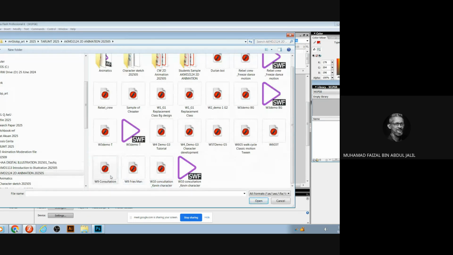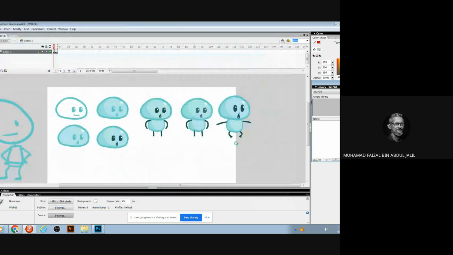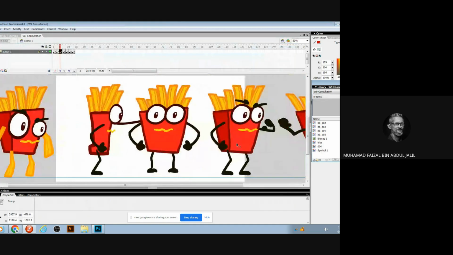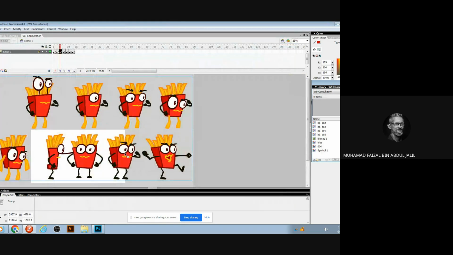What else, right? What are these? The same thing. This is the fries character. When I design the fries character, I'm using the fries element to make the legs and limbs. It's actually more appealing. But because she doesn't get it right, she doesn't know how to handle the brush tool correctly, and also lacks the knowledge of understanding the balance of the character.